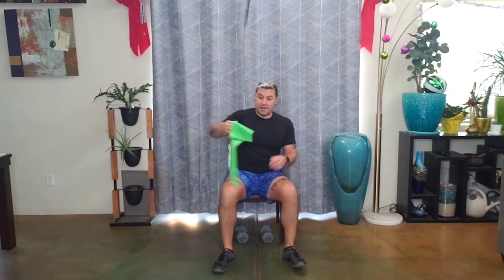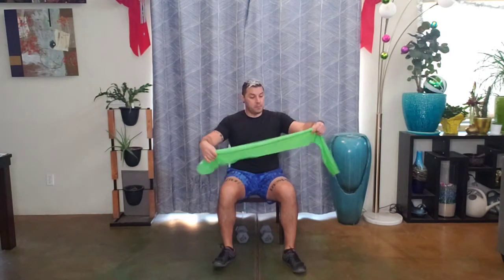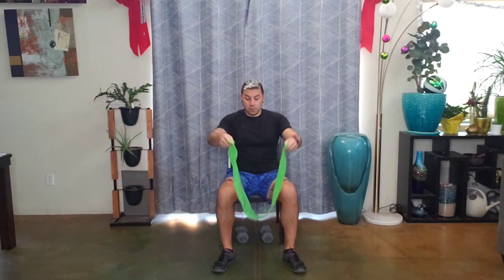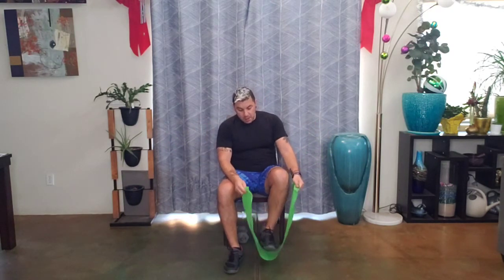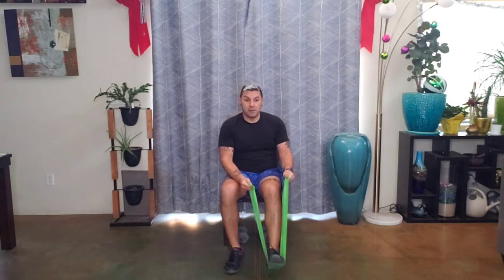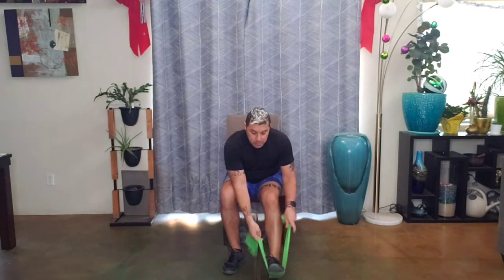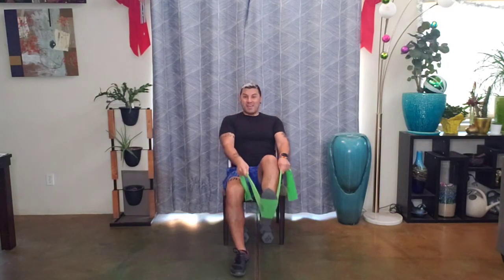Please reach for your band. We start by holding the band at its ends. We're going to step on the center of that band with our right foot. Now that we have it anchored under our right foot, I want you to bend down, reach down, and grab the band so that we get a good amount of resistance. Start by sitting up tall, then lean slightly back. Keep a nice extended spine. Knee comes into your chest. Pull your arms back. Pull it further back than you had last time. Now we're going to go for it. Extend or press your leg out.